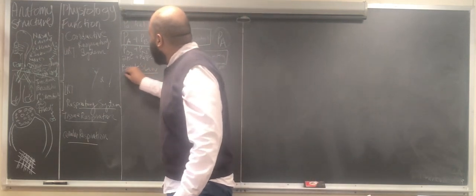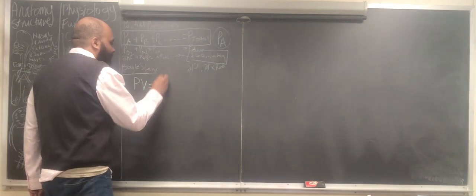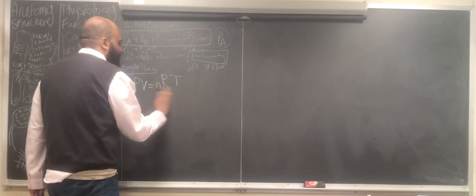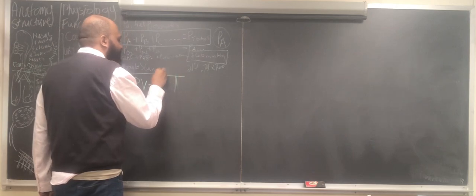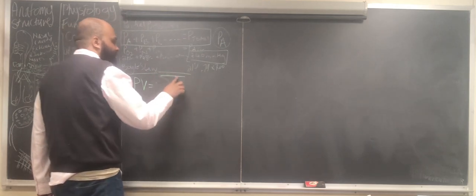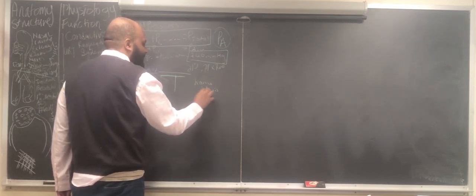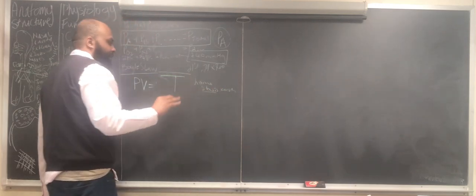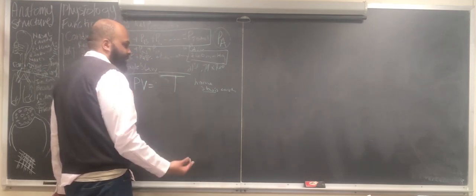Then we also have to be familiar with Boyle's law. Boyle's law says, and this is derived from PV equals nRT. And I know that n is the number of molecules and R is a constant. So the relationship says that whenever the temperature is constant, makes a lot of sense because stasis is constant. So a state of stasis, it's the opposite from dynamic. So that dynamic means changing.